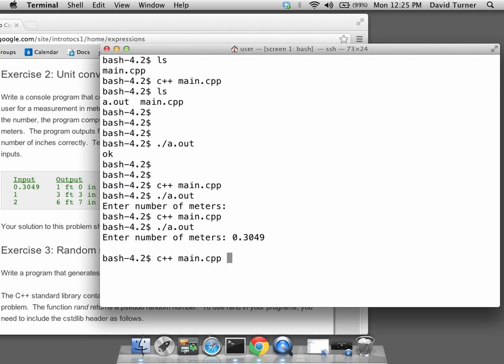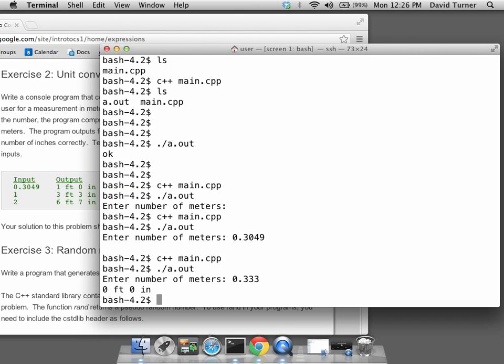And let's go ahead and compile and run that. Enter the number of meters, 0.333, like that. 0 feet, 0 inches. We could add some more text if you want, but it's up to you. You say, well, this converts to, or this is equal to 0 feet and 0 inches. If you want to, you can dress this up and make it a better output, you can do that. But this is sufficient for me.